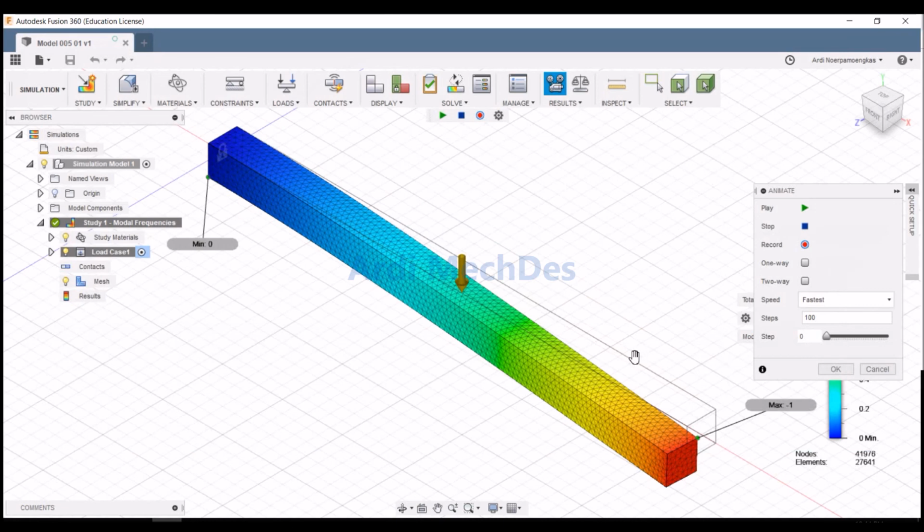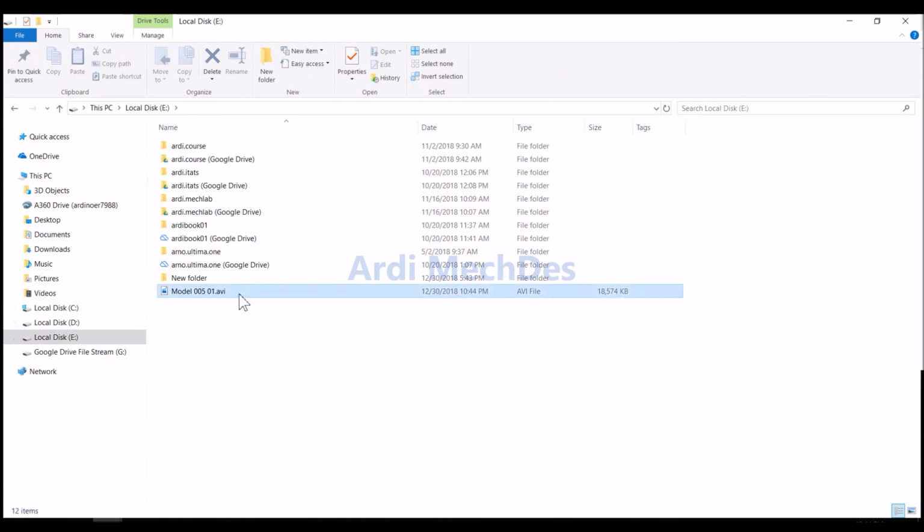Try to find the animation file, then open it.